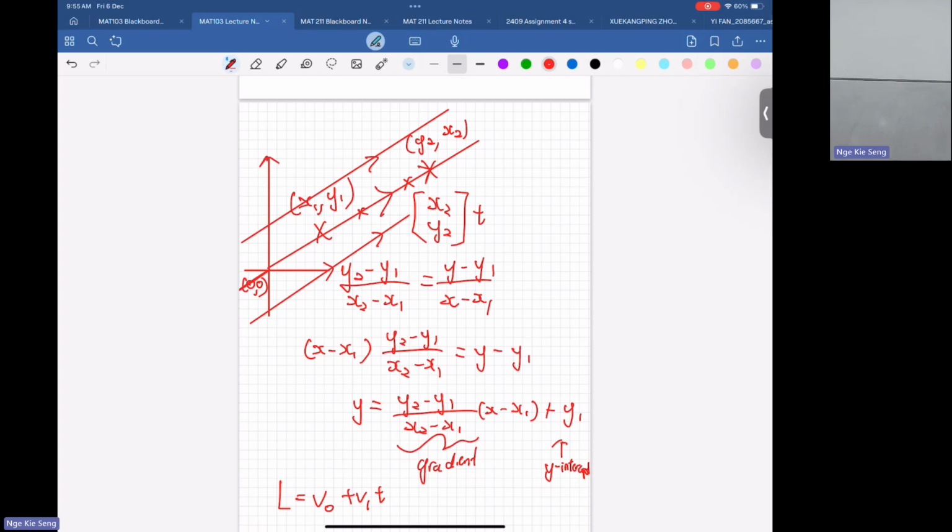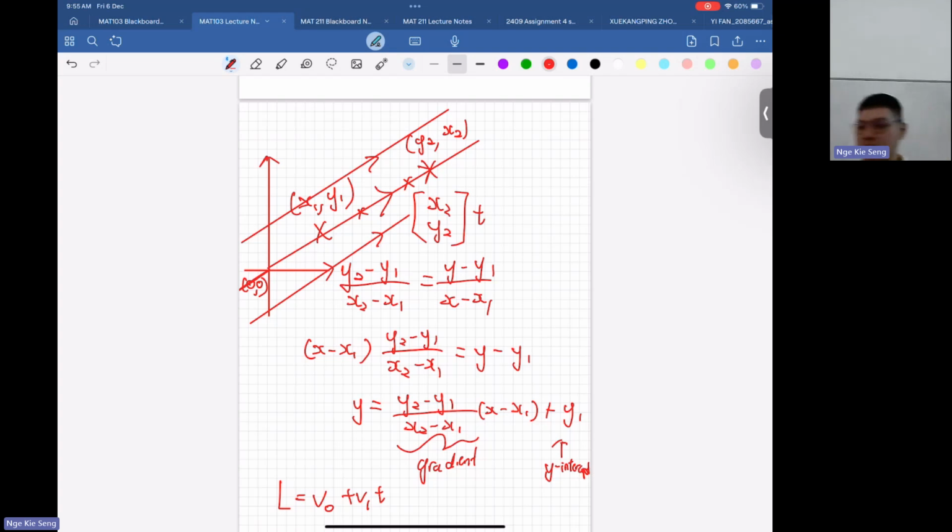Okay, not just 1%, right? Every point on these lines is actually different. Fair enough. If all the points are the same, they should be the same line. Why can I draw three different lines here? When I put x squared, x2, y2 times t, that's just a direction with time t. But this function here will realize the points on your line.